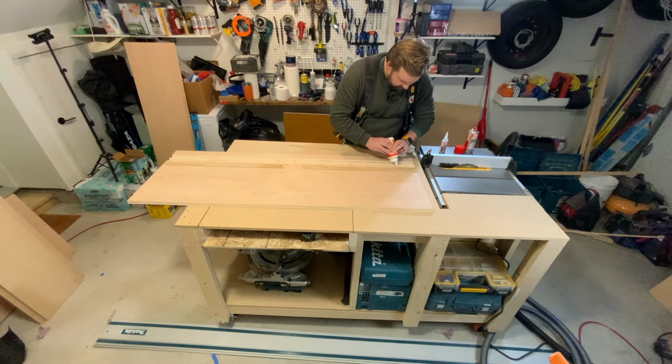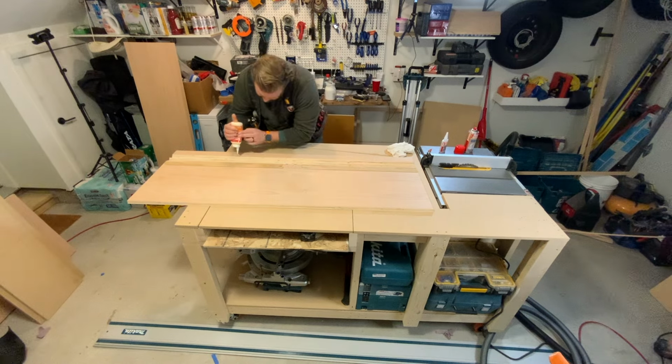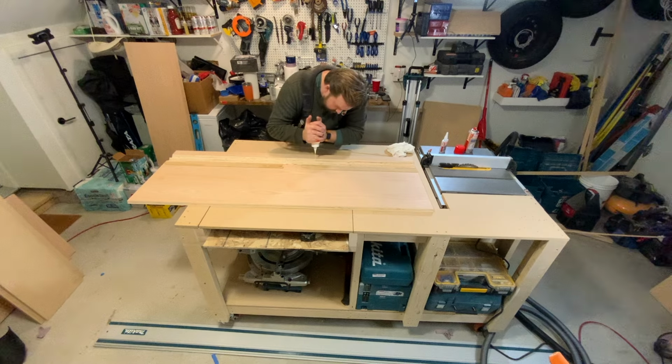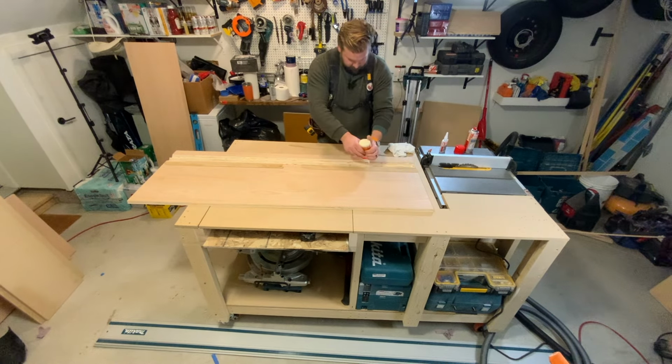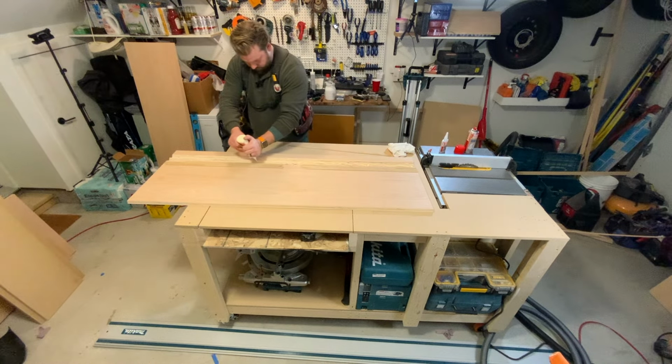Now this bead, I'm gonna have to make it pretty big, and it's gonna have to be way down in the crevice. It's gonna be a pain to clean up this glue after. She's a crap load of glue.